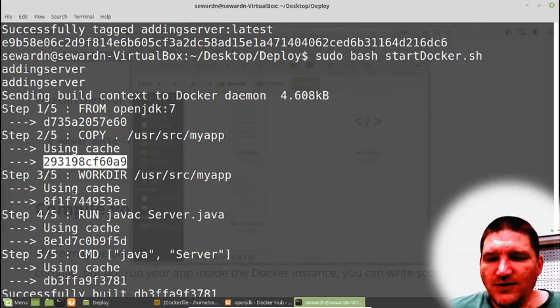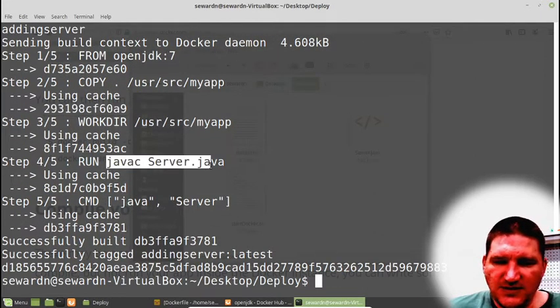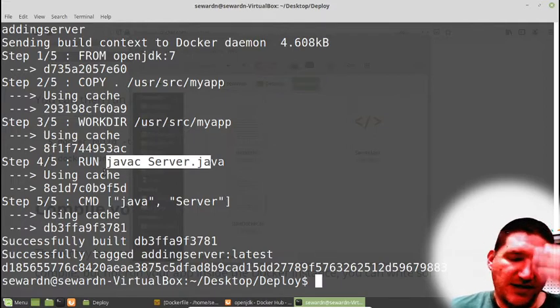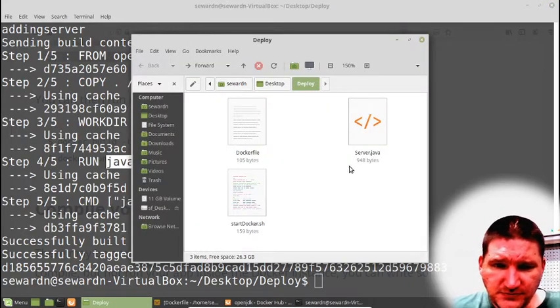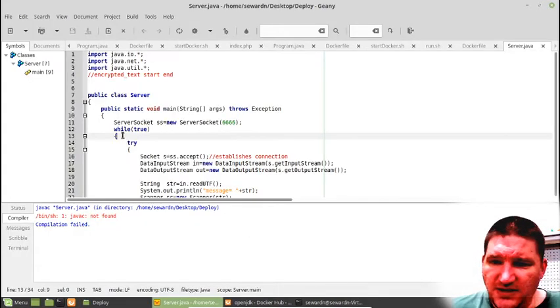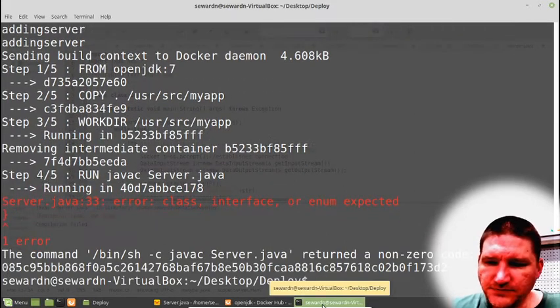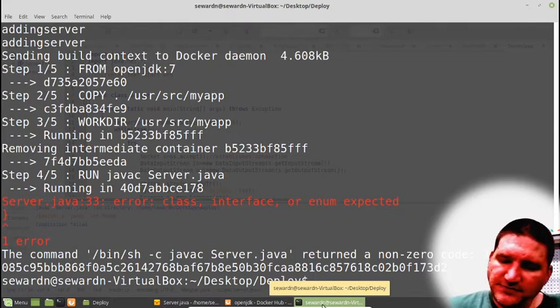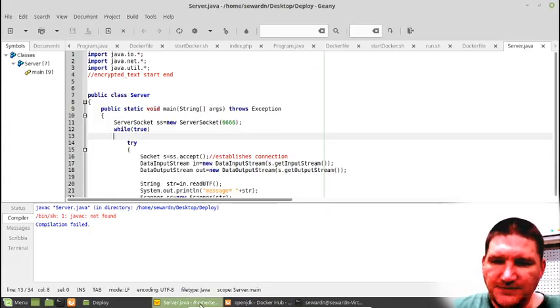Anyways, so it went through each of these steps, and if any one of these failed, like for instance, you couldn't compile something, it would give you an error message, and you could see that. So let me go mess it up. Let's forget a curly brace. All right. So I'm going to run it through. All right, there you go. It exited out, and it gave you an error message. Did not get to step 5 out of 5. So anyways, we'll go back, save that, run that.